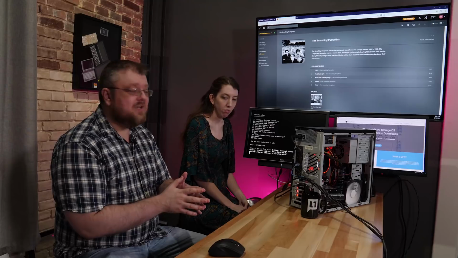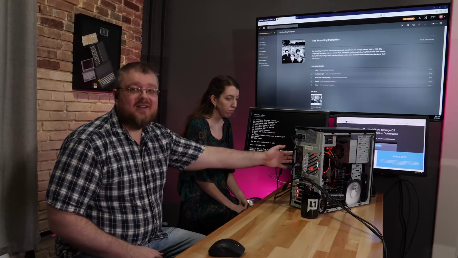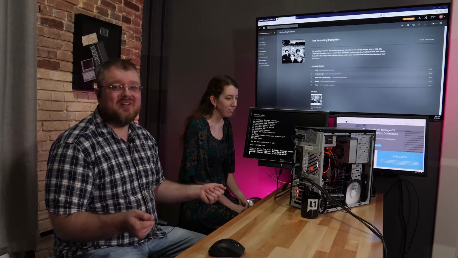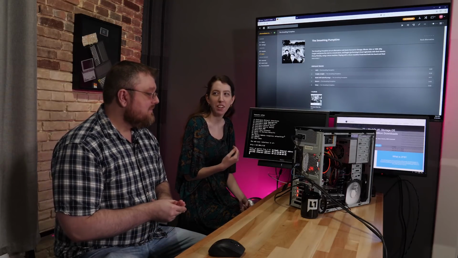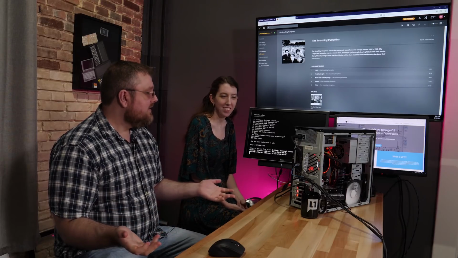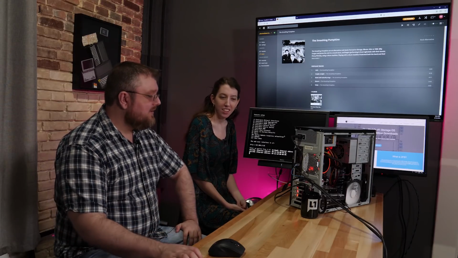Oh, we should also mention that we transplanted FreeNAS into this little guy because we didn't want to carry around the big server anymore. And by we, you mean I carry around the big server anymore. This is a team effort. Team effort. Why do you have to take credit for everything?